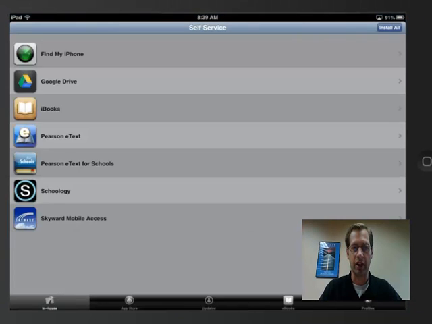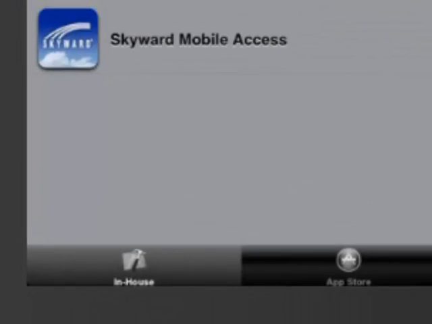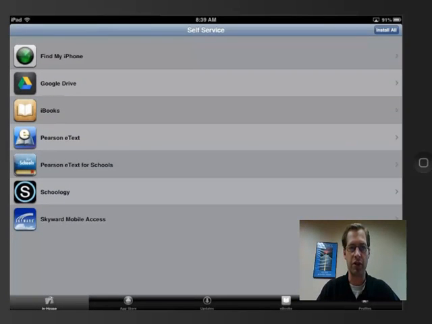It opens to a screen that includes in-house apps. By looking at the tab on the bottom, these are a list of apps that you may install on your iPad. Please do not install all of these apps, as some of them will be appropriate for your class and others may not be. Please select the in-house app at the bottom of the screen and choose the app that you would wish to install.